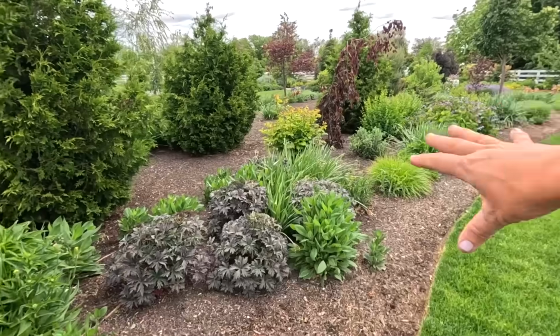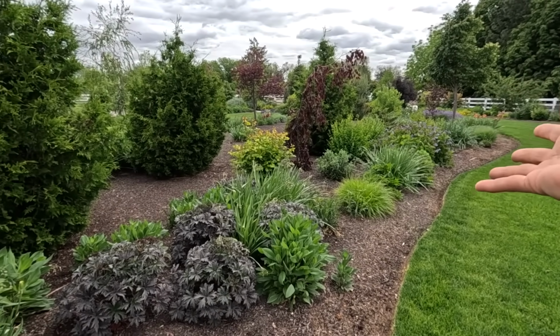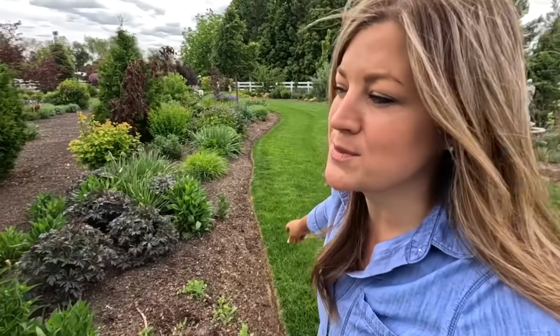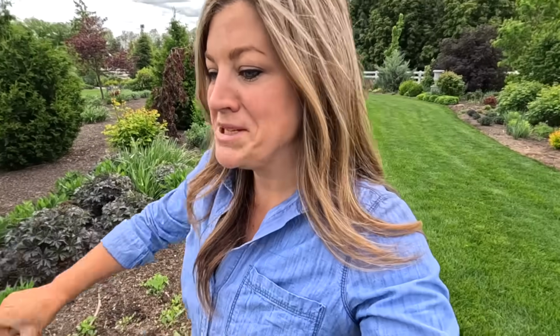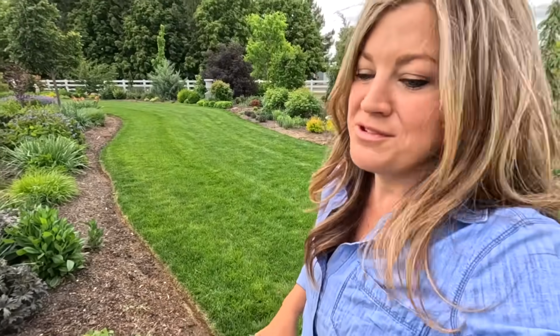This side of the bed has kind of become like one of those just pop in whatever. I mean, this whole area doesn't have a plan. The only plan was where the grass walkways or the grass pathways were going to go. And everything else has just been like, well, I think it looks good there, let's plant it. With absolutely no plan as to where trees go or shrubs or anything that gets large or any of that. But this side in particular is one of those like, oh, okay, I've got 3 extra of this, let's just go pop them into this bed. And so I need to do some work here.